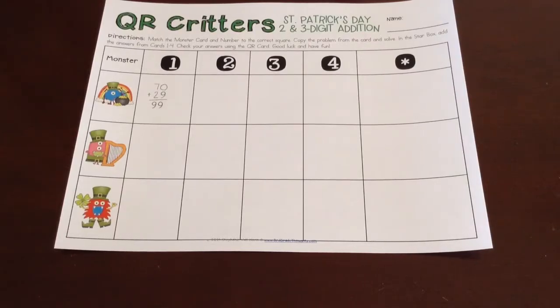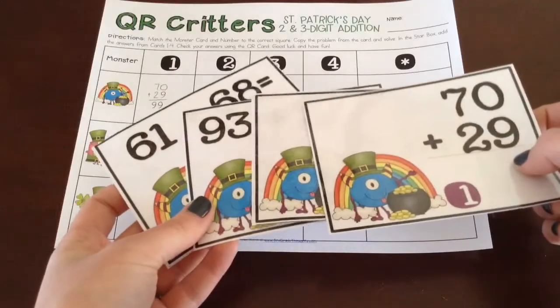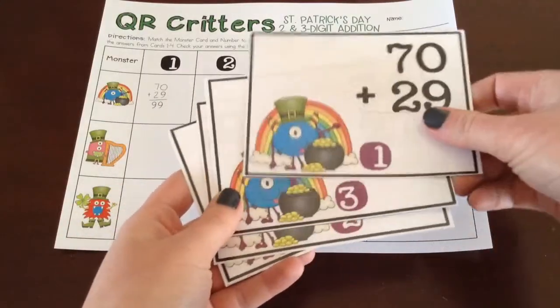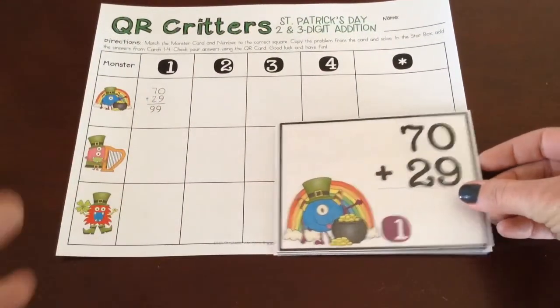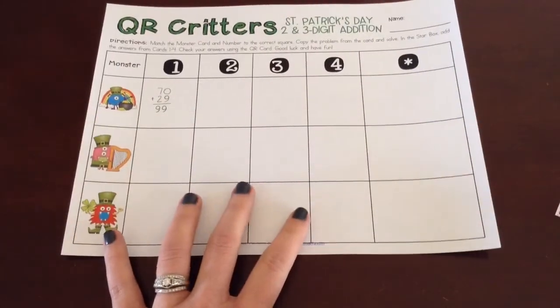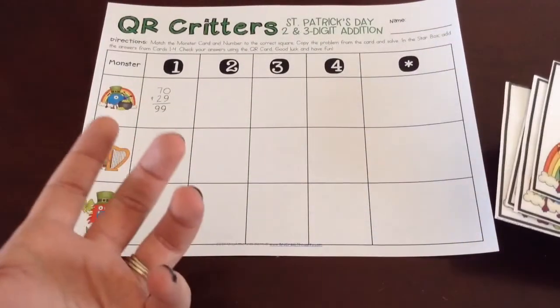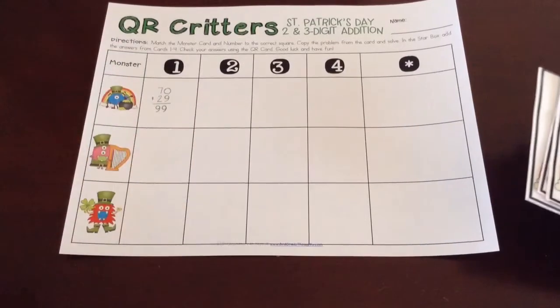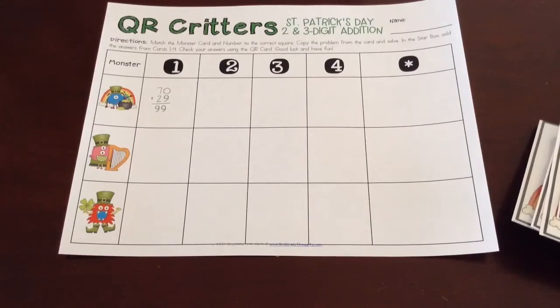If you are a fan of my Monster Math cards, these are very similar. The only thing that's really different is that each of these cards comes in a group — there's four of these little guys, and then there's a different number on each of the task cards. You're just going to hang these around the room in really visible places — on the wall, whiteboard, door frame, on tables. The kids will get their recording sheets. There are two of these because there are six monsters altogether, and each has four cards, so 24 task cards total. Kids can spread around the room, and usually there's no more than one or two at each card.